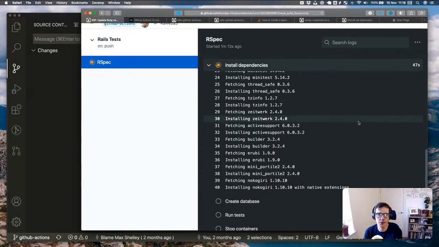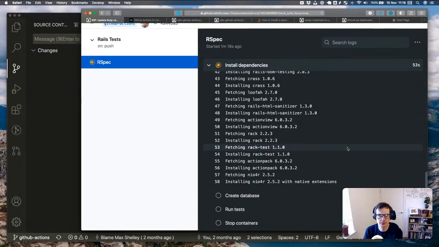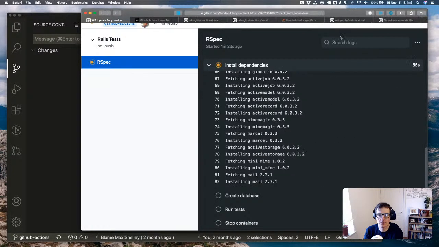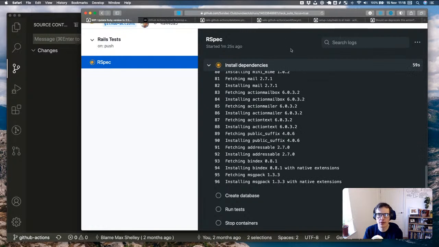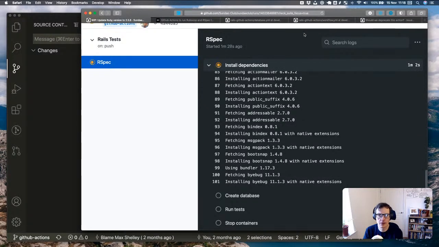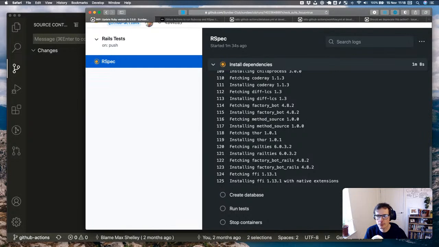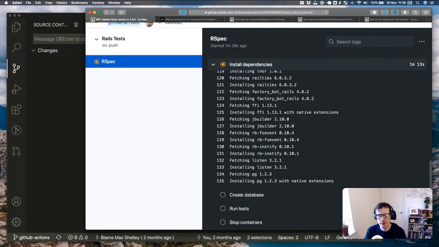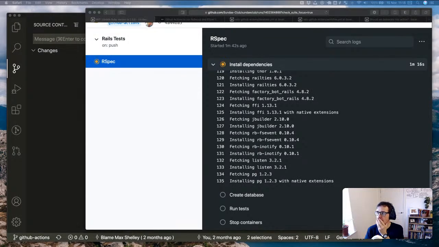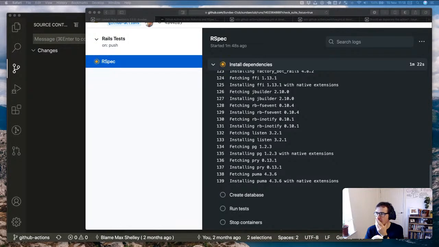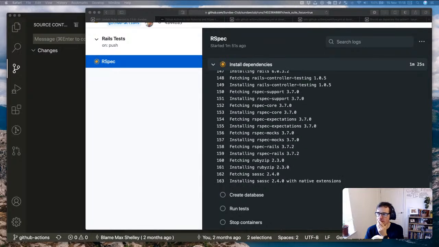So hopefully they will be able to do some sort of caching here. Okay, exciting. Oh man.